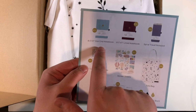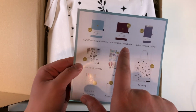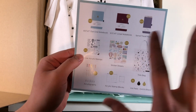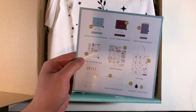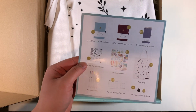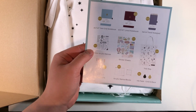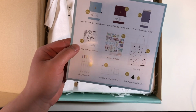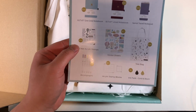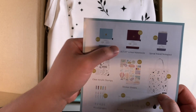So there's a grid, there's a line notebook. One of the things I kind of knew from the spoilers was that there was going to be a line notebook. I personally am not a big fan of line notebooks. I like the more free style that comes with grid and blank paged notebooks. So I have yet to see how I'll actually like that one. But those should be the designs.